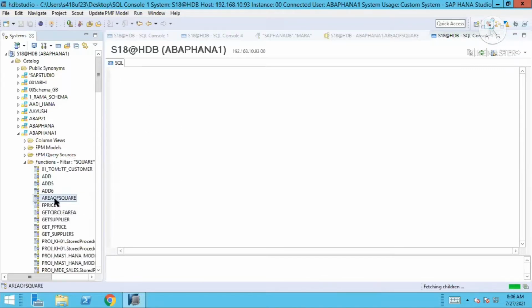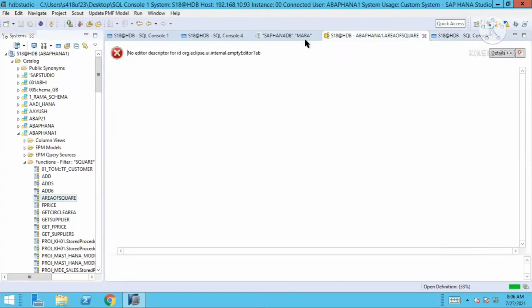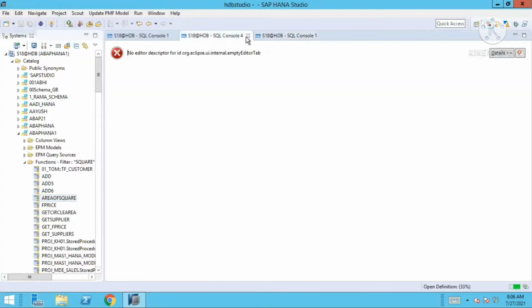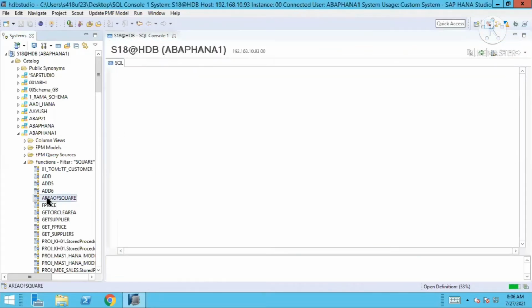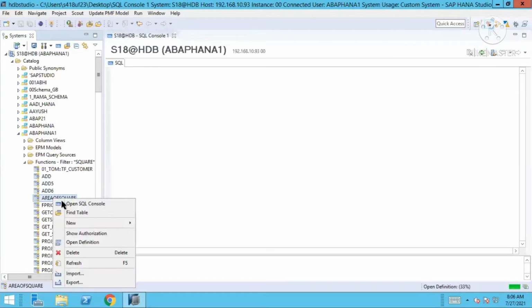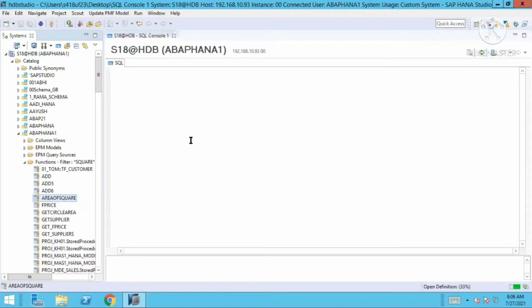Okay, so here you can see the area of a square which we created yesterday. Double click over here and it will open that UDF. Close this, this, and this also. Just right click and open definition, and it should open the definition.